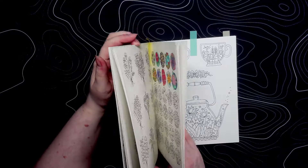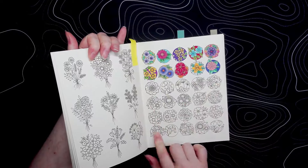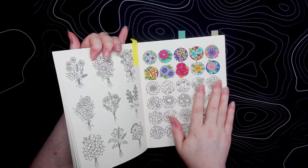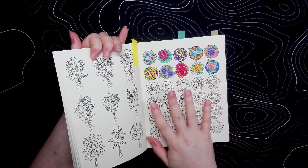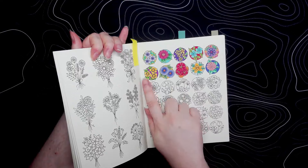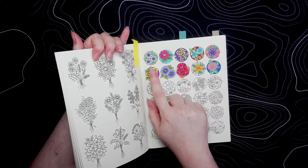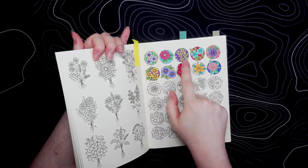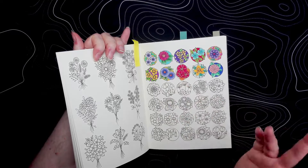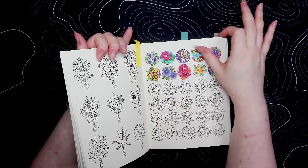That is the only page I finished in Small Victories for June. I do have a couple of works in progress. I have this page I'm working on and I'm getting a bit overwhelmed with the amount of elements and how chaotic it's looking because I'm mostly doing random colors. I believe I was trying to test out different pencils but didn't write down exactly which pencils I was using for the first three, and then switched to another set.